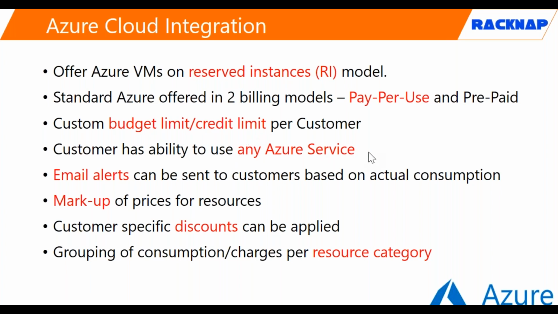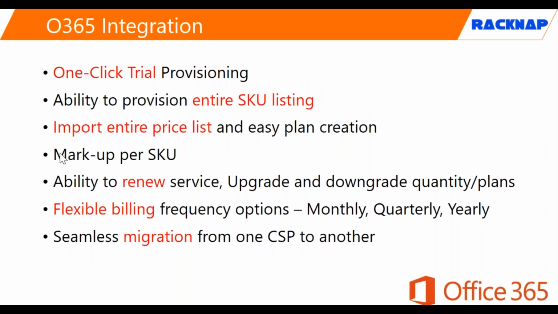Customer has the ability to use any Azure service under this and can be billed via RackNap. And this is where RackNap helps to actually give the ability to bill anything, which could be an IoT, AI, BI, any kind of service. Email alerts can be sent to the customers based on consumption. Markups can be done. Customer specific discounts can be done, and resources can be grouped as per resource categories, whereby it can help to manage the workload effectively, to understand where there is a bulk workload, etc. as well.